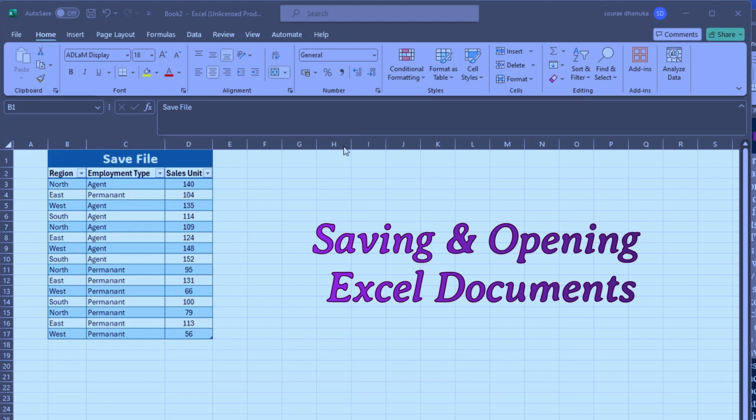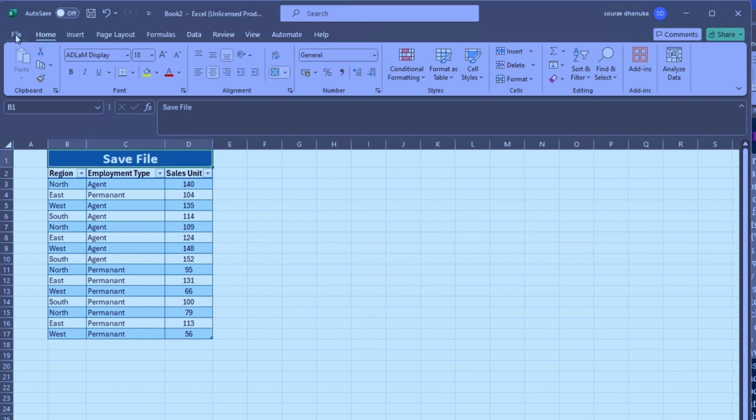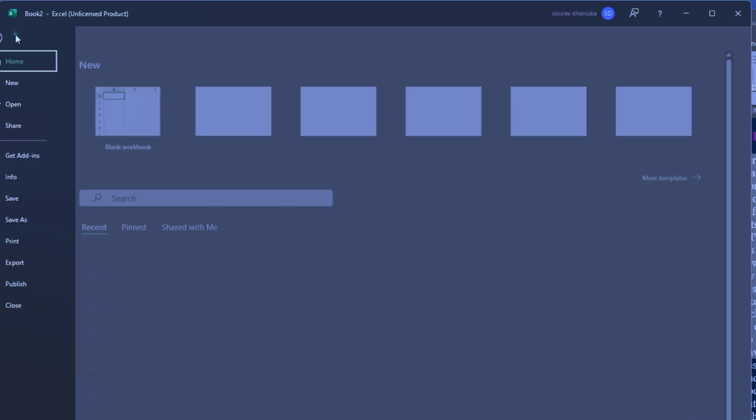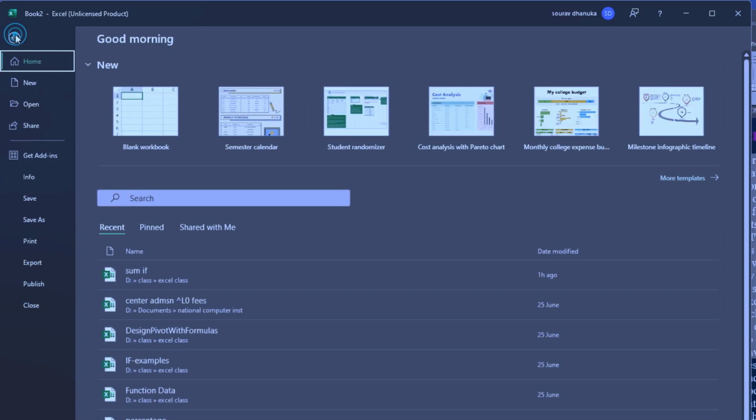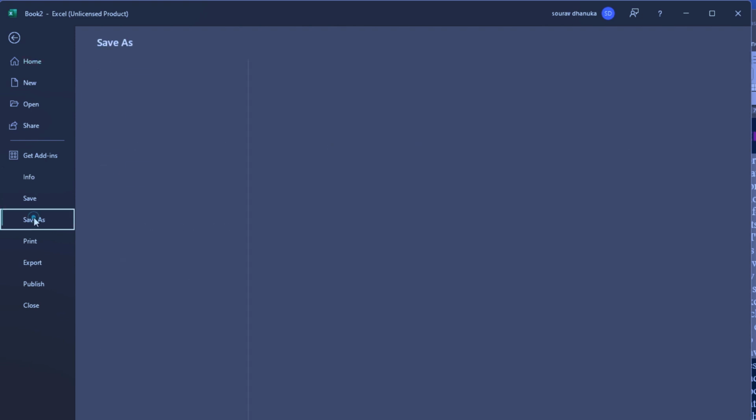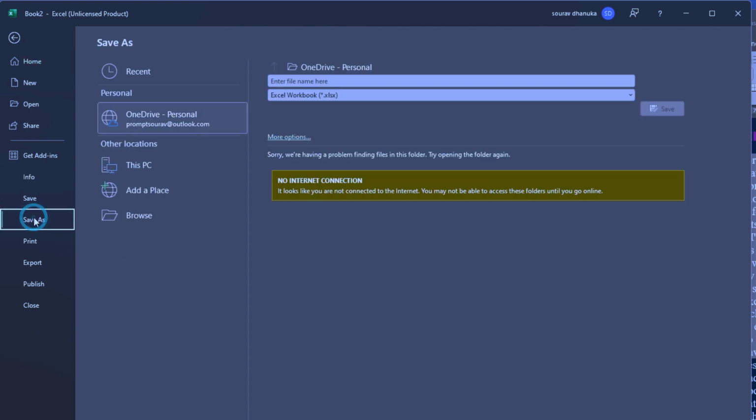Okay, we presently have an Excel worksheet open, but we haven't saved it. When you save a worksheet for the first time, we want to navigate to File and then select Save As, not Save from here. We need to decide where we want to save this file.